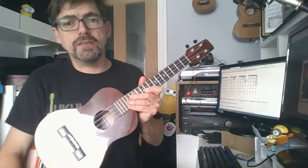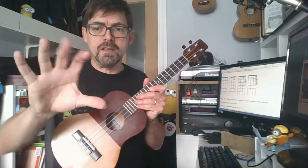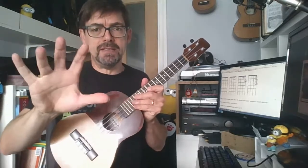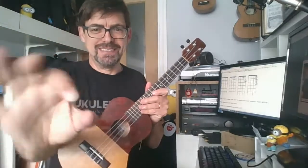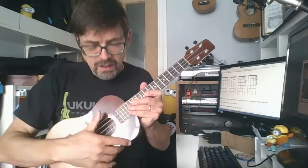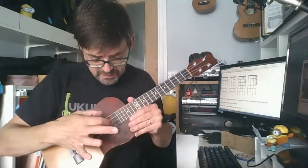Now this piece is called Inside Outside, and it's this time when we're going to change technique. We're no longer going to look at our PIMA, our P-I-M-A technique. We're going to look at my wonderful, I love teaching this, crabby claws. We're going to use our thumb and our first finger. And it's called Inside Outside because we're going to start off with the inside strings.